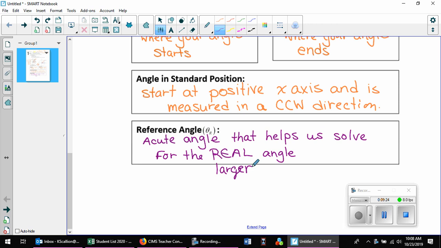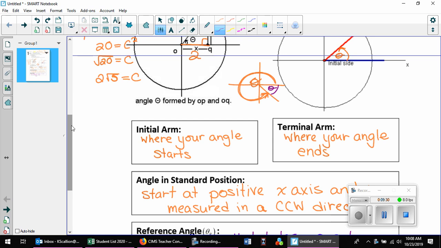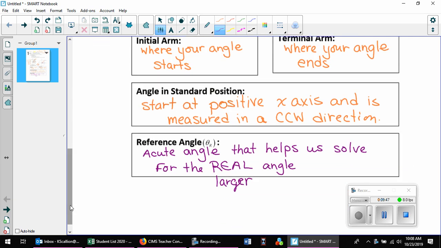So it's this little tiny angle that we find. So the acute, the little tiny cute one, that's going to help us find our real angle. Does that make sense to everybody? Yes? Kind of, sort of? Okay. And we're really good at dealing with 90-degree triangles. You did it in grade 10, you were successful. You did it yesterday, you were successful. You guys could do it in your sleep. Are you guys comfortable with that? Okay, all right, I'm going to hit pause.